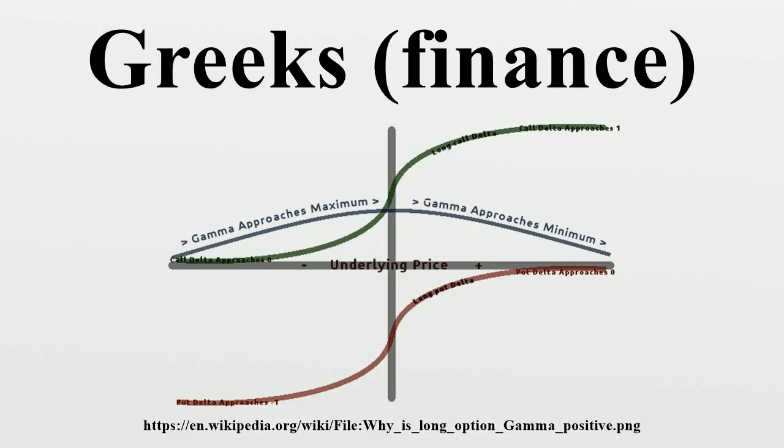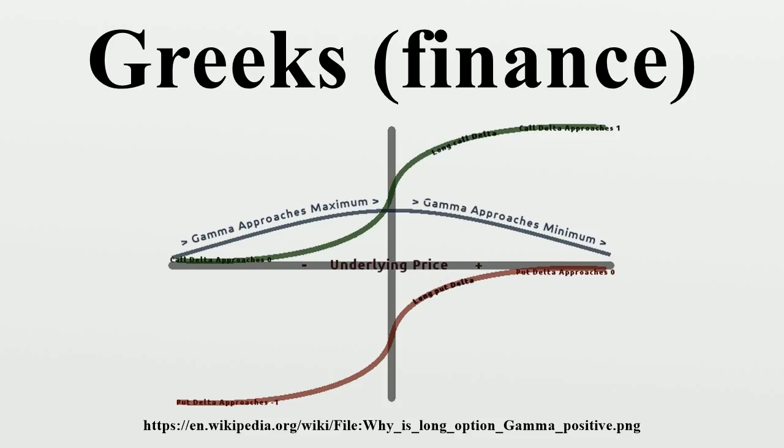Gamma is greatest approximately at the money and diminishes the further out you go, either in the money or out of the money. Gamma is important because it corrects for the convexity of value. When a trader seeks to establish an effective delta hedge for a portfolio, the trader may also seek to neutralize the portfolio's gamma, as this will ensure that the hedge will be effective over a wider range of underlying price movements.